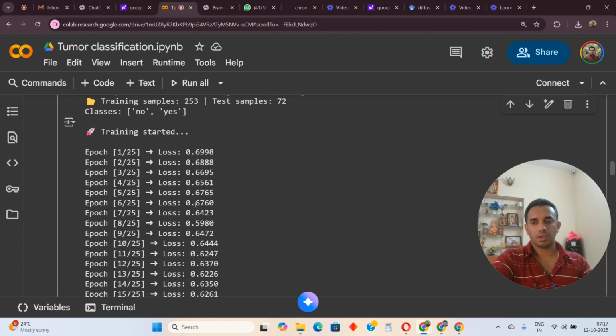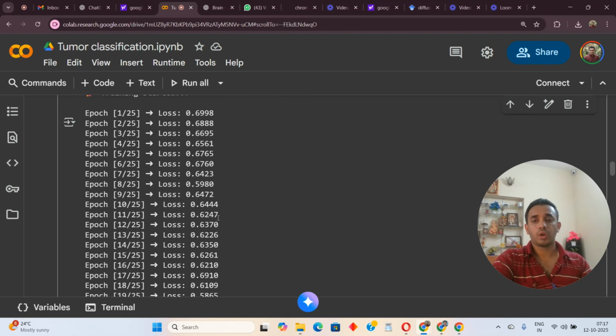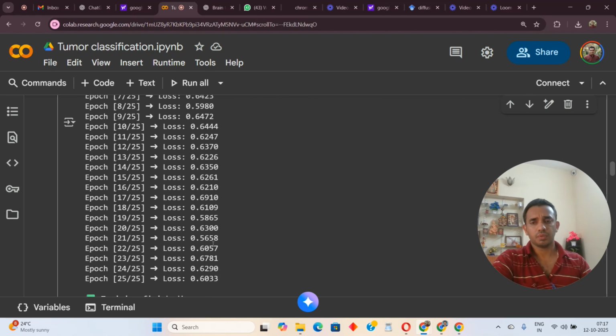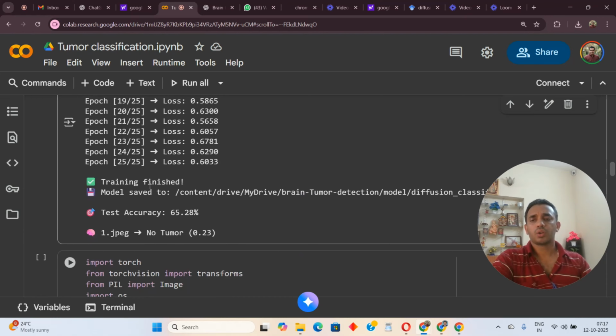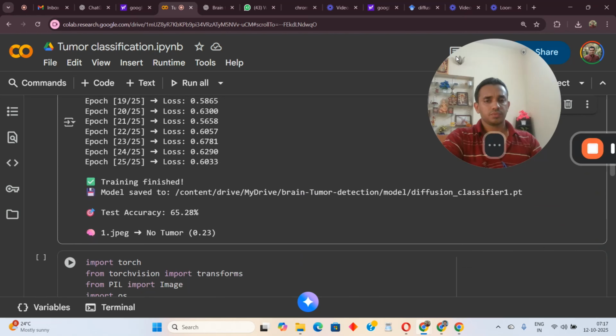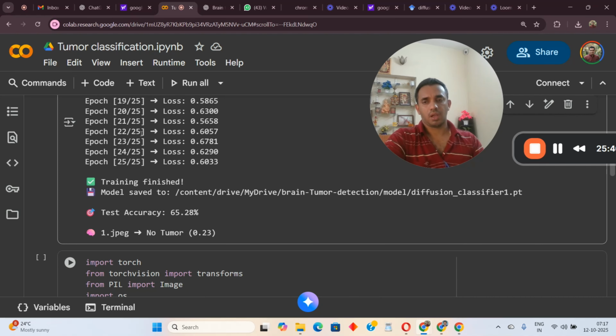Across different epochs the loss also shows small deviations: starting at 0.69, then 0.59, 0.58, 0.60. The average is calculated, the total epoch training finished, and the model is saved. Full epoch running, training finished, model saved to this path, diffusion classifier 1.pt.